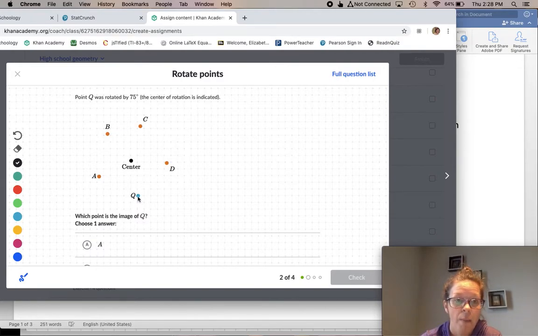So in this problem, we're going to take point Q. So I'm going to connect point Q to the center. And we're going to go 75 degrees, positive 75. So that means we're going counterclockwise direction here. Which one of these points appears that it is 75 degrees? Well, if I'm going in the counterclockwise direction, I want to think of how far would 75 degrees be? Well, 75 is smaller than 90, right? So I'm looking for something that's smaller than 90 degrees in the counterclockwise direction. That looks like it's probably going to be point D.